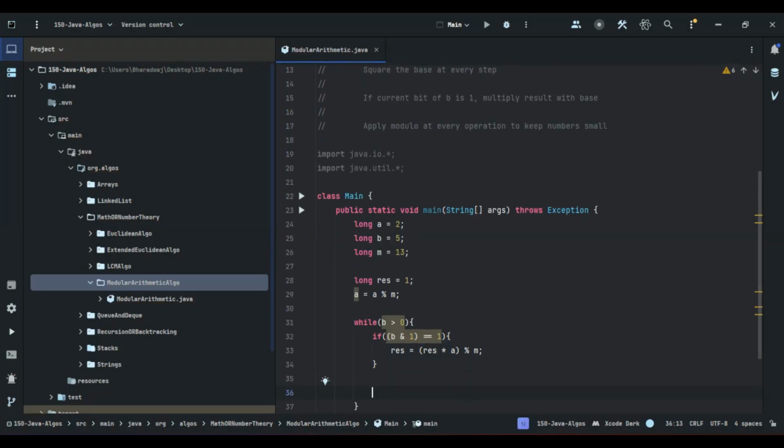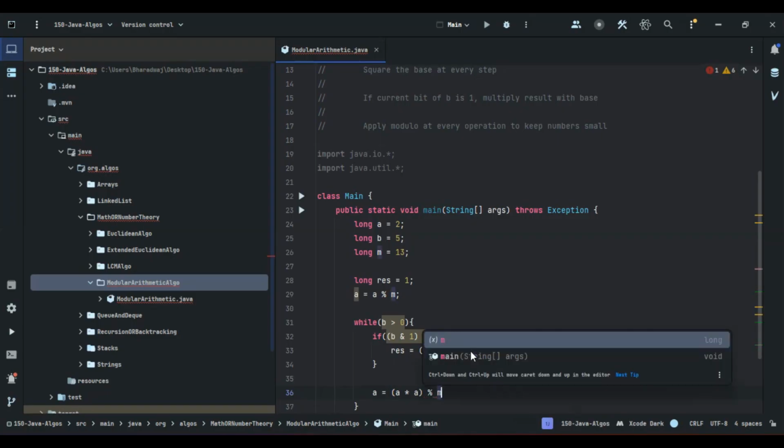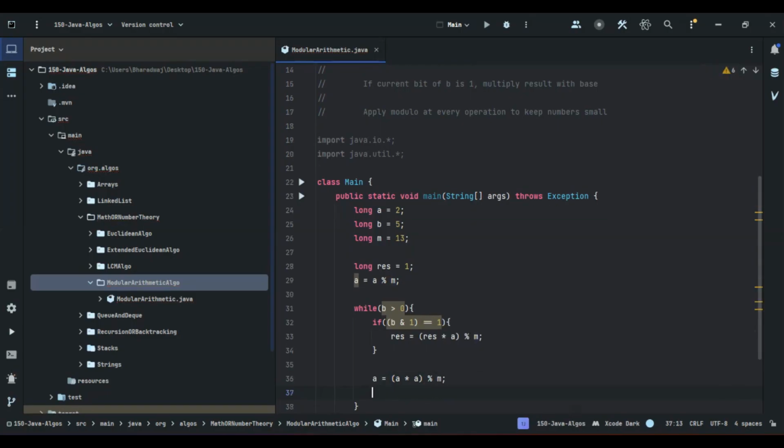Now we have to square the base and divide the exponent by 2. For squaring the base, I'll go with a equals a times a, modulo m, and b equals b right shift 1.